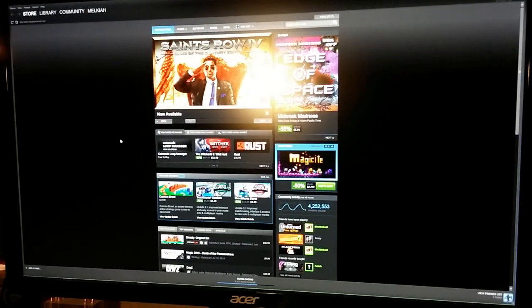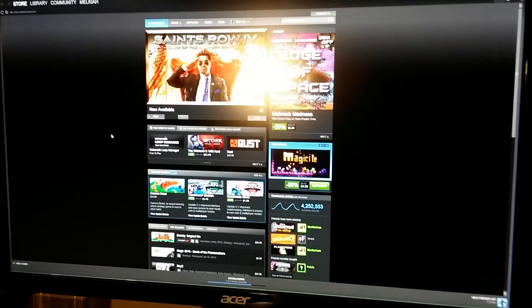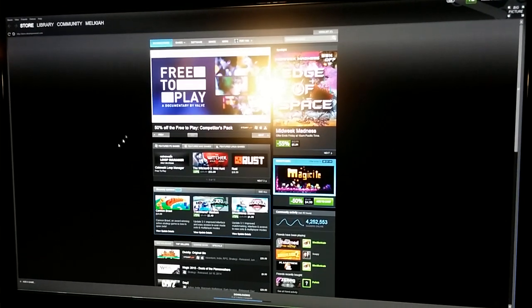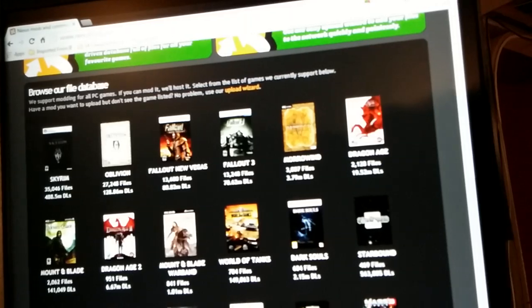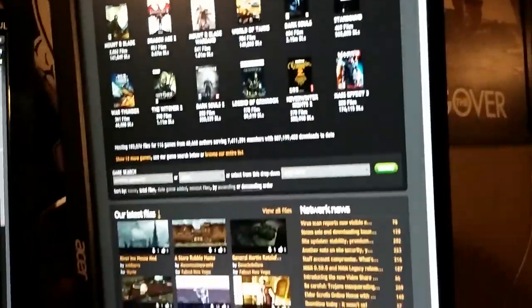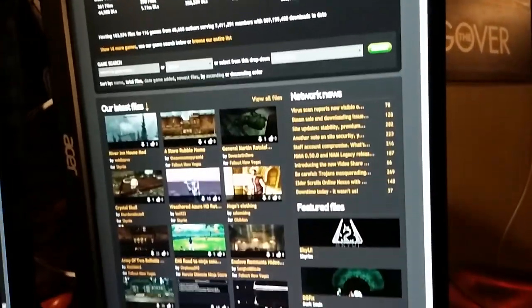You know, I don't do too many YouTube videos, so I'm not going to go out and buy a really expensive camera to do so. But this monitor right here, I just picked up, 2560 by 1080, and it's the Acer brand. I really dig it, especially the games that work with that resolution. It's nice.